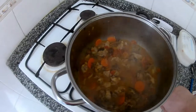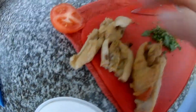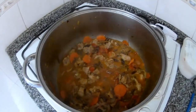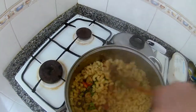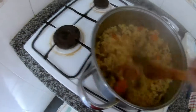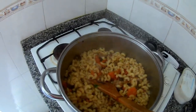So the meat is ready, and I just switch it off like this, and you can pick up some meat from here as well. It's up to you. And then we add the pasta, mix it together. A little bit of sauce, and then you serve it. You can put parmesan cheese on top when serving if you want, and herbs, any kind you like. And salt, pepper, parsley or coriander, or basil. And you can eat.